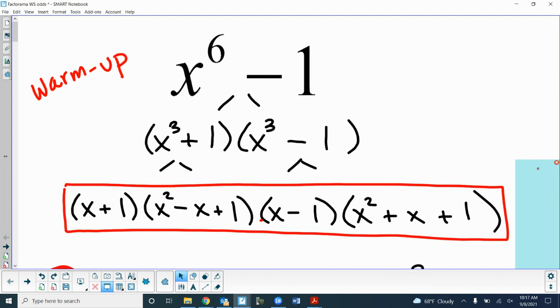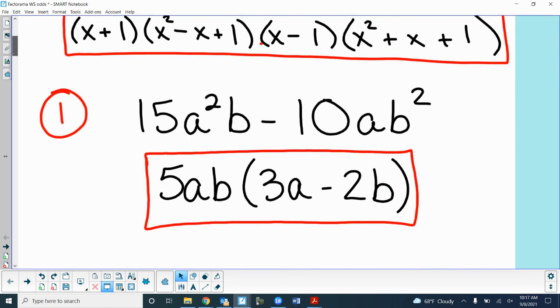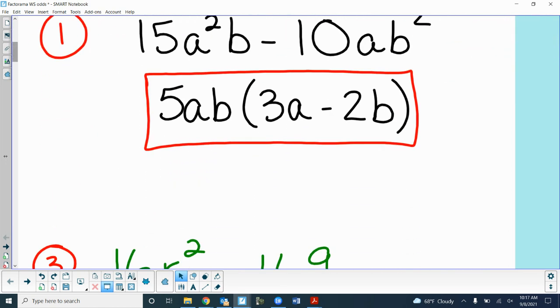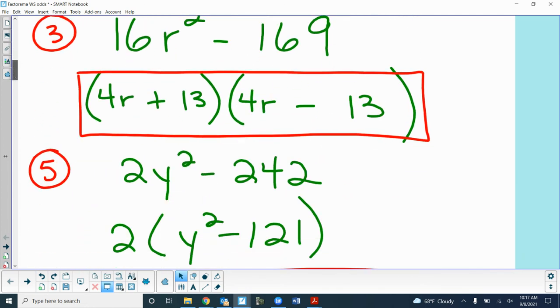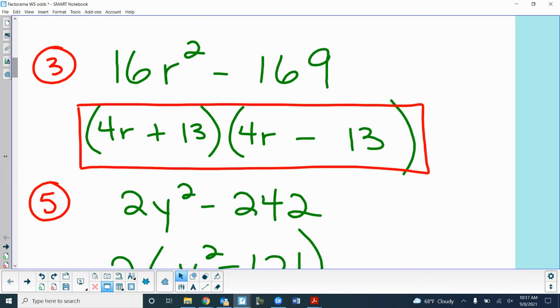All right, so then our homework answers. I've got them all here. There's number 1. You guys can look at it if you want. Just took out the GCF. That's all you can do. Just checking your work quick. I think most of you got them right, going over them. But just check. No GCF there. That's a difference of squares. Square root of 16r squared is 4r. Square root of 169 is 13. One's a plus, one's a minus.